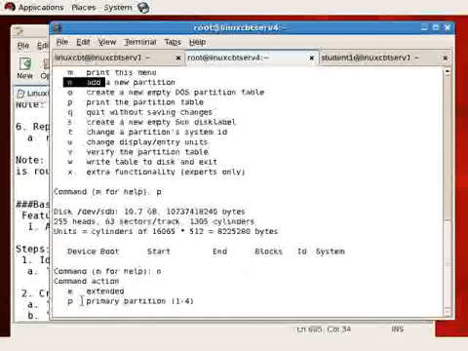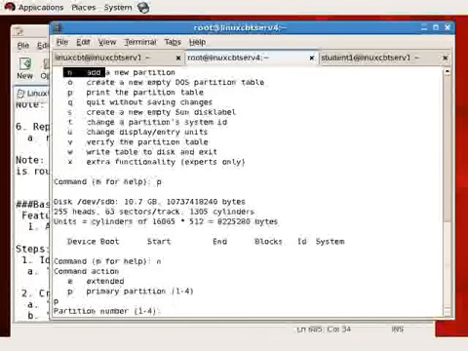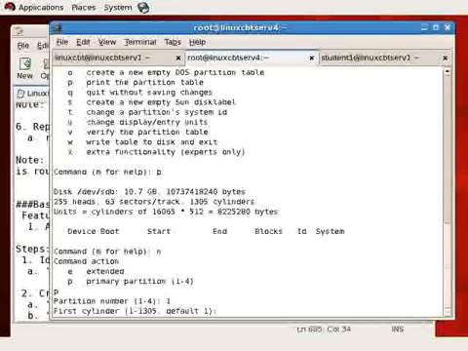We need to determine whether it's primary or extended. As we've mentioned, when creating partitions on a PC, you always need to bear in mind that there's a limitation of 4 primary partitions, or optionally 3 primary and 1 extended. Within the extended partition, you can create a large number of logical partitions to further divide your storage. So since this is the first partition, we'll make it a primary partition. We then need to pick a number. Since it is again the first partition, we'll default to number 1.